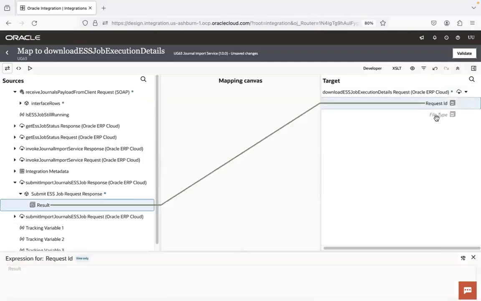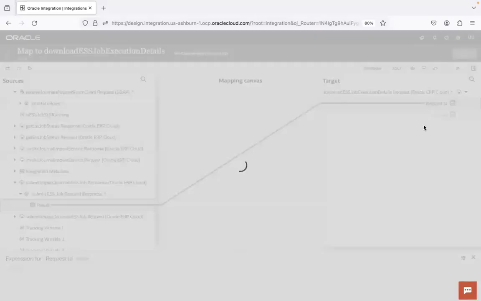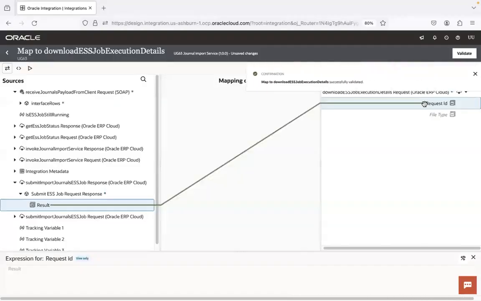Send the request ID. Don't pass in any file type, so that for this request ID as well as all the child jobs of this request ID, the log files and the output files will be fetched.